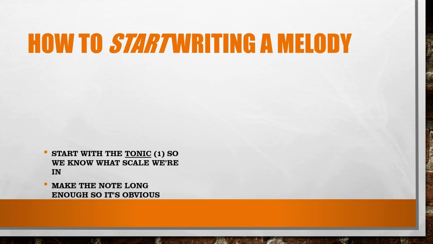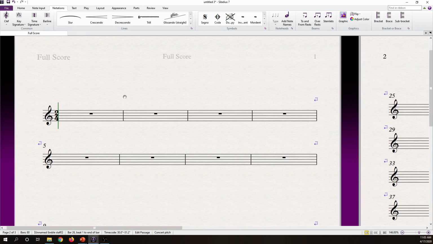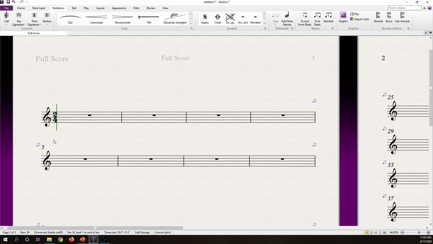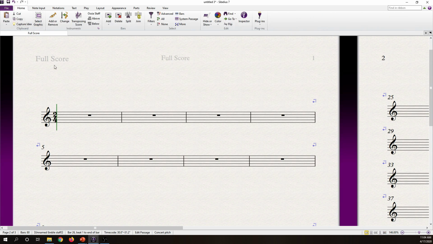So we're going to hop into our score here. Again, we're working in 2/4 time, just because the melody is a little bit shorter that way, and we don't run out of melodic ideas before we get too far into writing. So I'm going to start off here with, I think, a quarter note. We're writing in C again, because it is an easy key to work with, since there are no sharps or flats. So we're going to put a C there as our very beginning note.